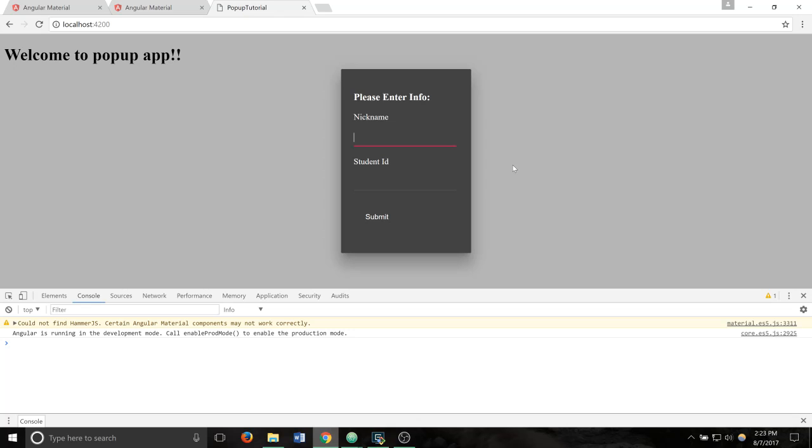So that's this brief tutorial on Angular pop-ups. I hope you found it useful, and I hope you won't have quite as much trouble as I did getting these pop-ups to work. I know it's a little bit of trouble getting everything imported and set up, but I think the result actually looks pretty good, and I'm not really sure if there's another good way to do it for Angular 4.